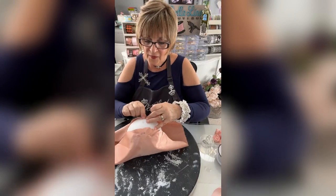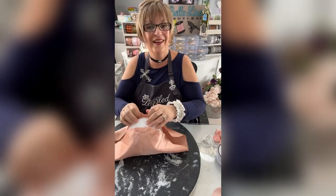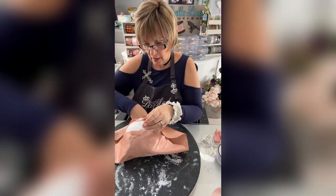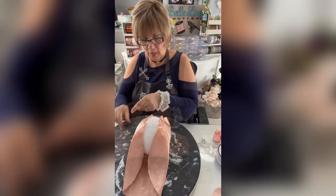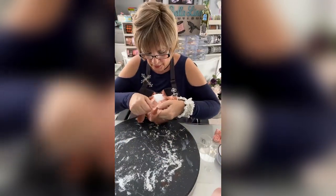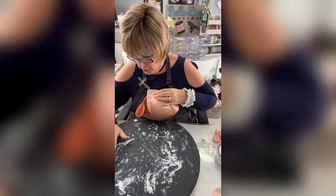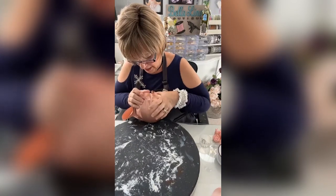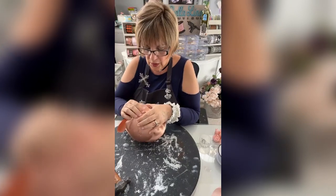I kind of found the center and put a hole through it as a guide. When I sprayed it, I put the foam ball on a little skewer in my garbage can outside and sprayed the sticky adhesive on it. Now I've got these little fabric butterflies all in a row, and I'm pulling the fabric on this side. You can see how it's stuck to the styrofoam. I have a little hammer here — it really does help if you just take a little hammer and tap the picks in to give you a good start.